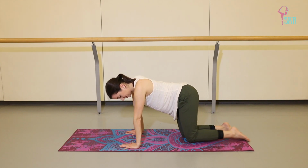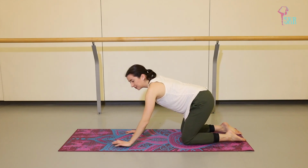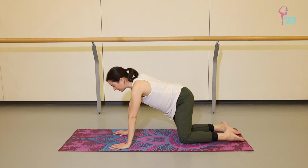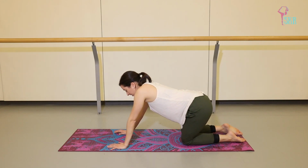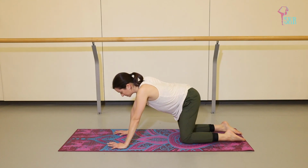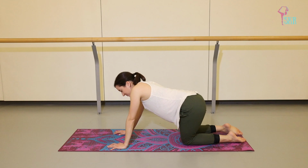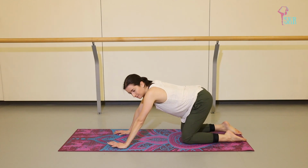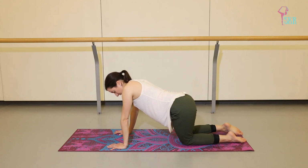And let's just bring both knees back down to the mat. And just as a little transition before we continue, just make little circles with your hips forward and back. Just to kind of wake up the energy in those hips once more after those two very stagnant positions on both sides. It can be very, very intense.